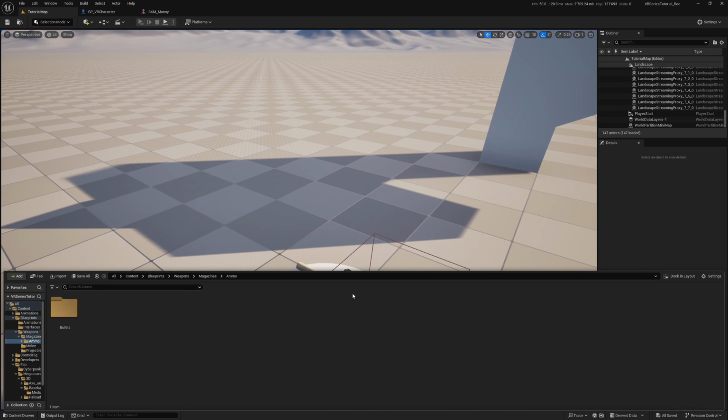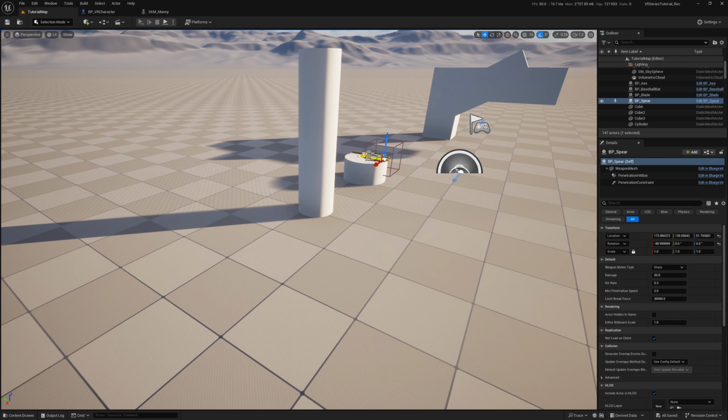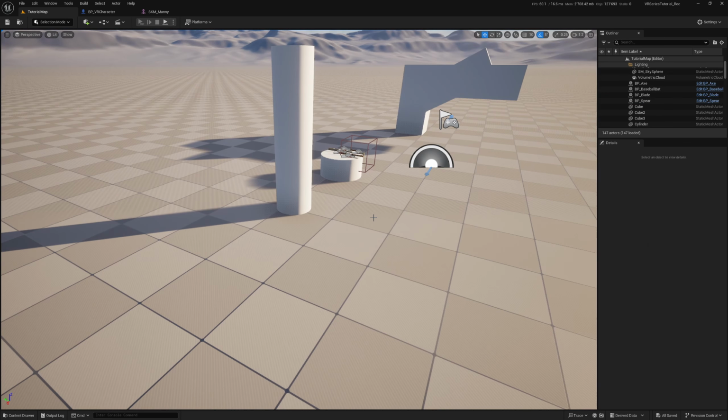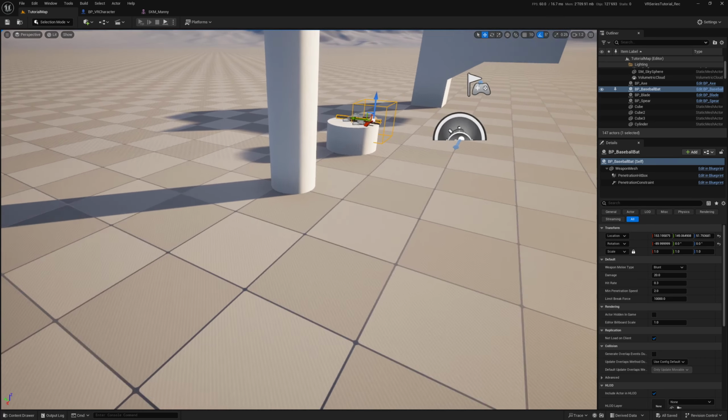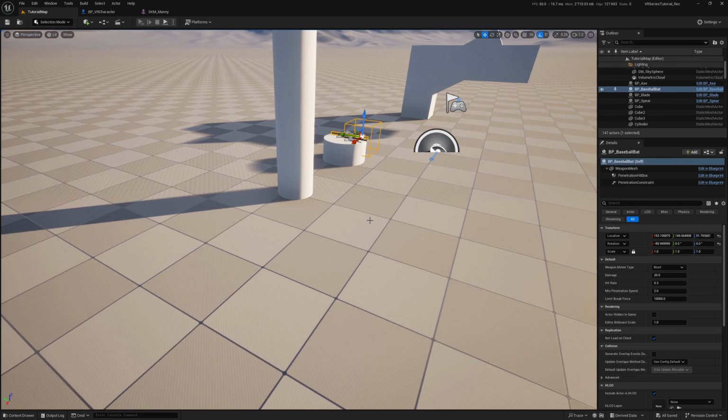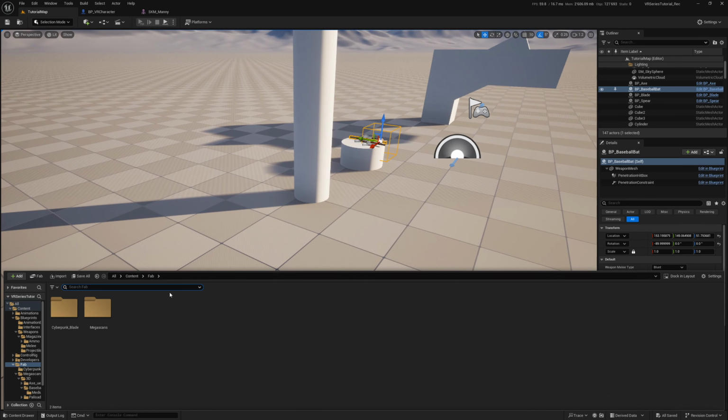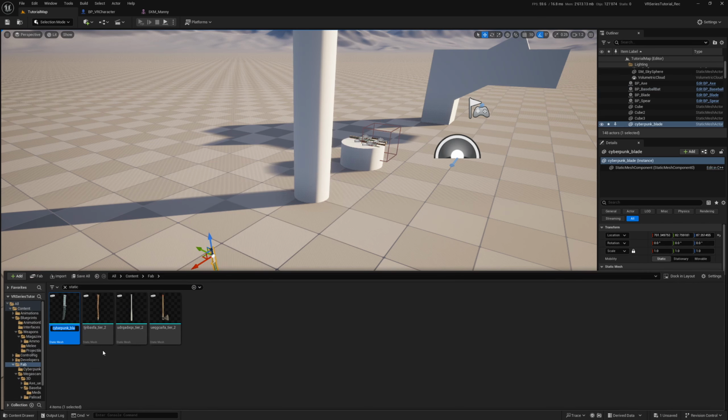More to this later. Now, like I said before, we don't only need to flip our weapons, meaning right now they are looking the wrong way, which I know is inconvenient, but we only have to flip them once and then it's all good from there on. Meaning we can just simply import our weapons upright. So this is the last time we have to change this. So in our fab folder or wherever you store all of your assets, I will search for static mesh. So I get all the static meshes. I can simply drag them out.